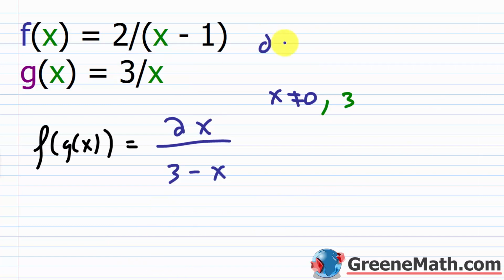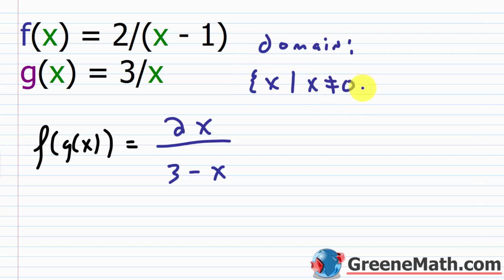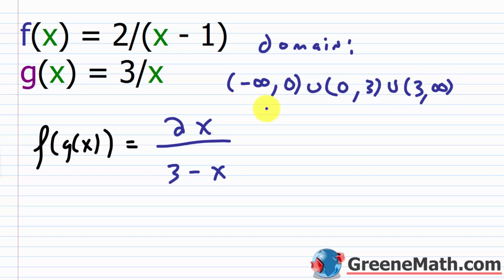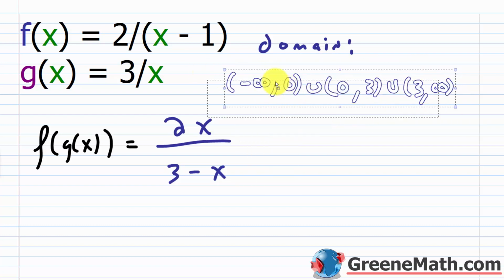So the domain, you could write it using this format if you want. You could say the set of all x such that x does not equal 0 or positive 3. Okay, set builder notation, that's fine. Or if you want, you can use interval notation, which is a bit longer here. So from negative infinity up to but not including 0, the union with, you'd have anything larger than 0 up to but not including 3, and then the union with anything larger than 3. Okay, so it gets really long with interval notation for this problem.